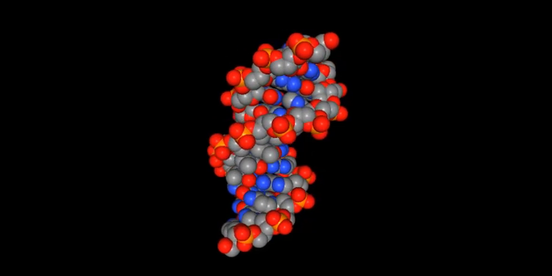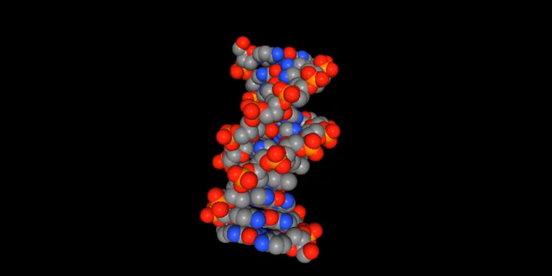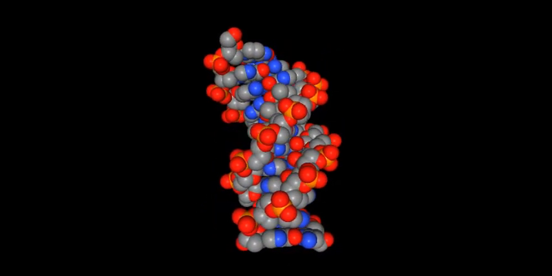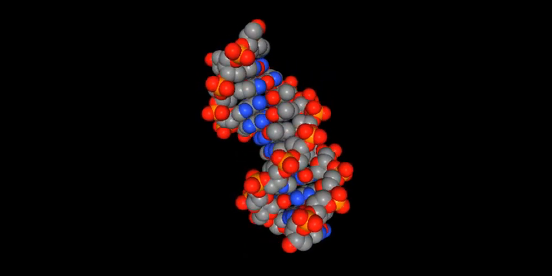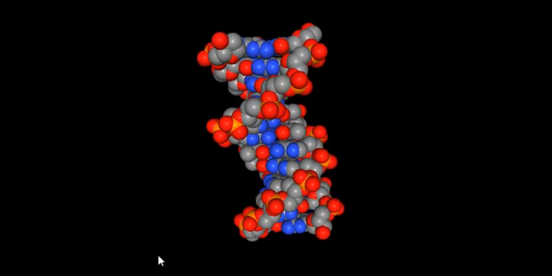So right in the middle of this molecule, we are supposed to have some kind of interaction between the nitrogenous bases, right? So let's look at what this would look like if we could see the bases. When we look at a more realistic representation of DNA, we have something like this. We have the two sugar phosphate backbones, and I'm going to make it stop spinning for a second just so that we can see this here.